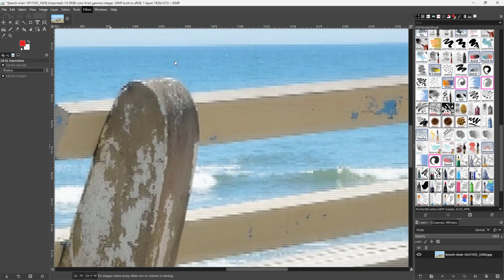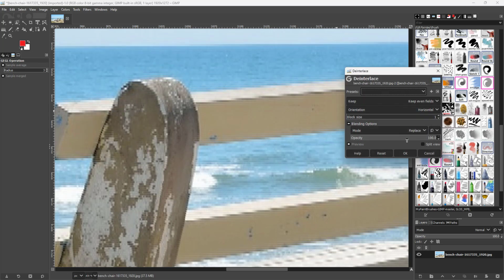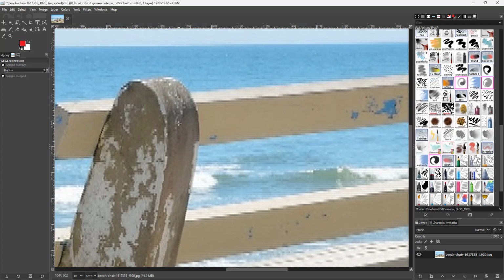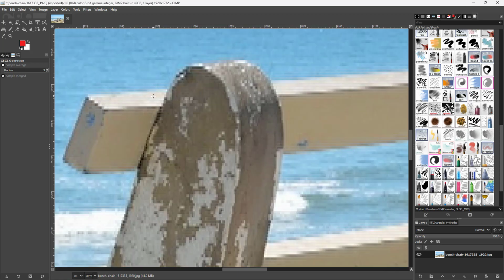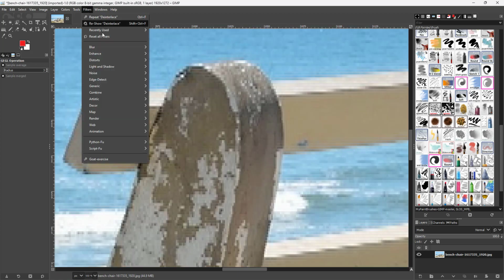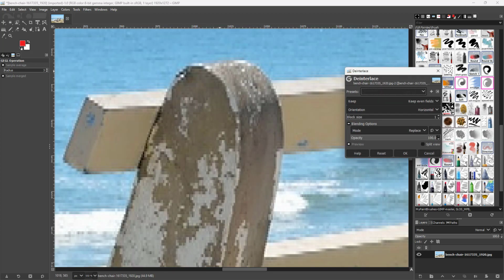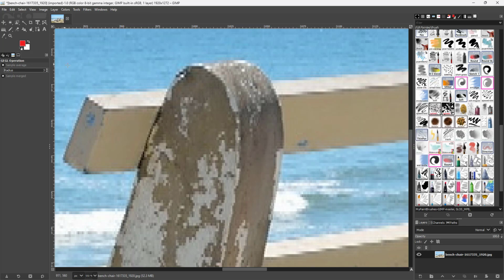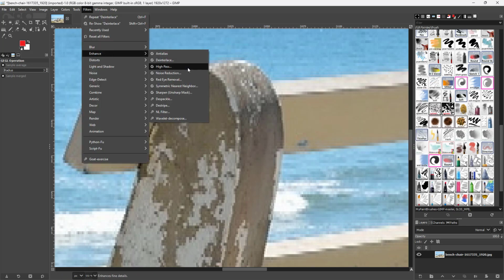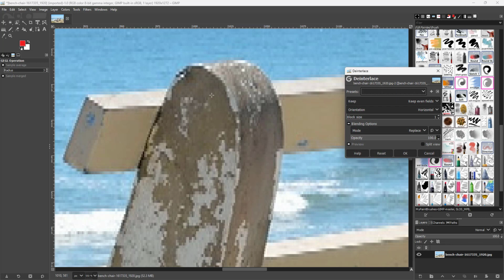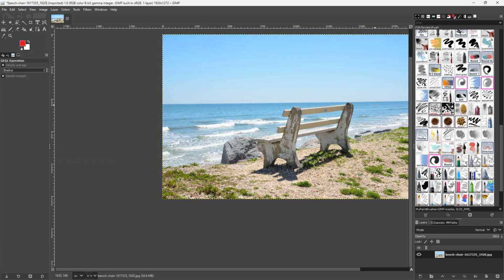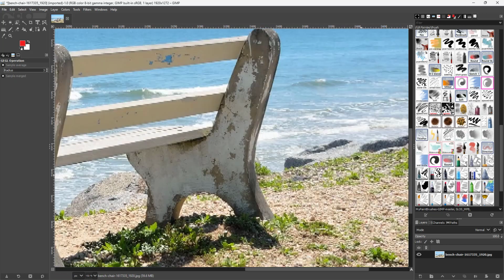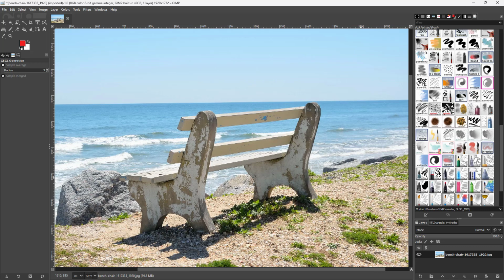If I were to deinterlace again, then it further fixes it, as you can see right here. You can see that it's much sharper. If you want to fix it even further, then you can try applying the deinterlace again, just like this. Go to Filter, Enhance and Deinterlace over here, and then it fixes the pixels and closes the gap further. So this is how you can utilize the Deinterlace filter inside of GIMP.